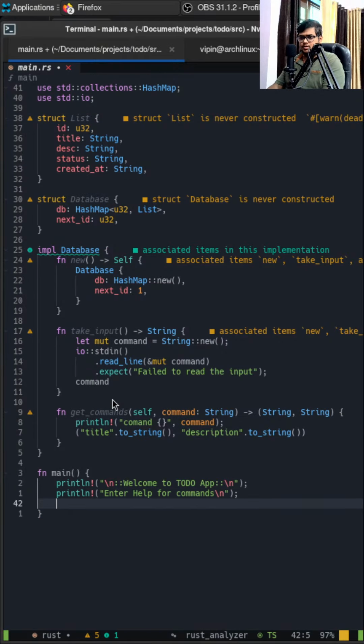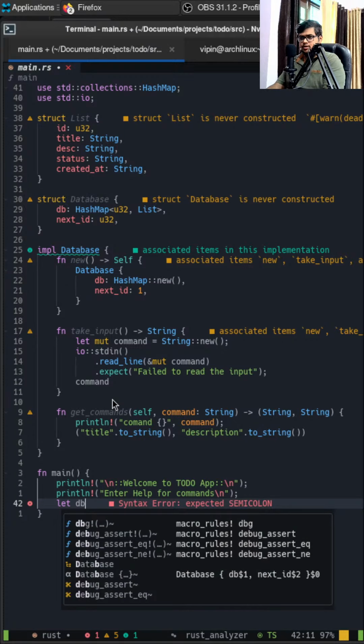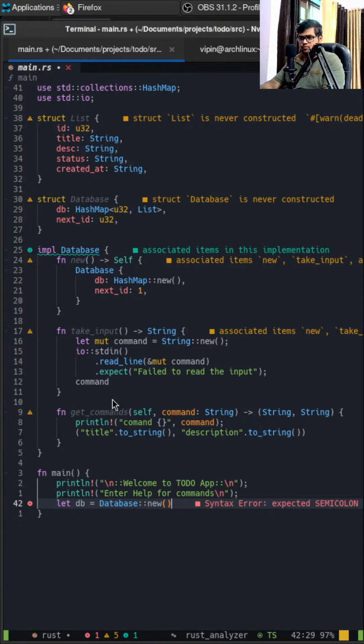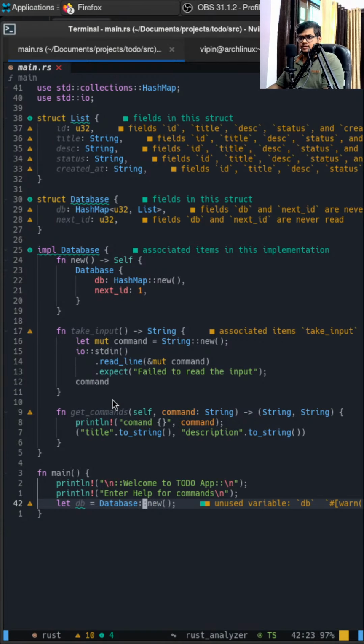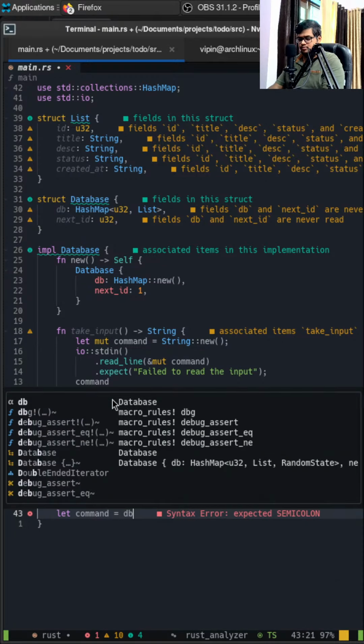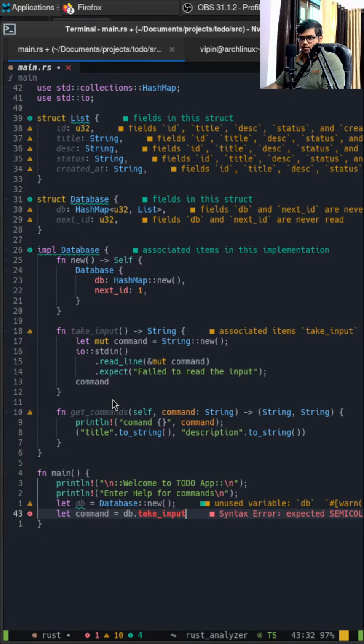Let's call this thing. I'll say let db equals database new. So see how I am calling an associated function. It is called by double colon. Now I can call something like let command equal to db dot take input.